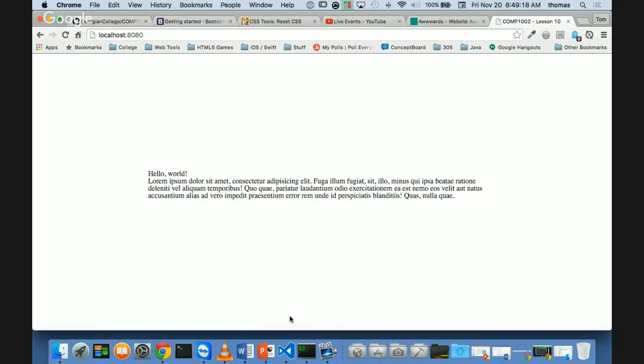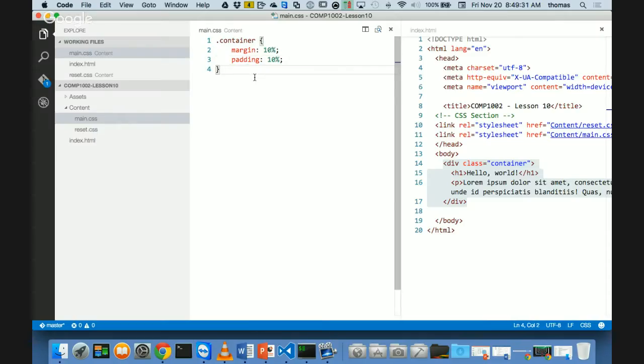How do I test my layout? What's a good way to test my layout? Yes? Put on a border, right? Now you can either define a border class, a temporary border class that you can use. So if I go back to my code here, I can create a, let's say, some kind of border class, like a test border. Let's just call it that, test border. And I haven't attached my test border anywhere, but I want to make it a border, and it's going to be all the way around.